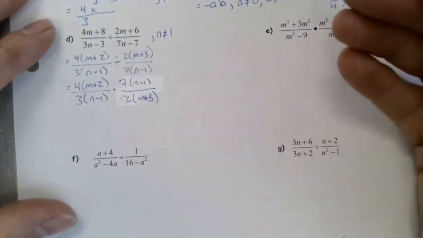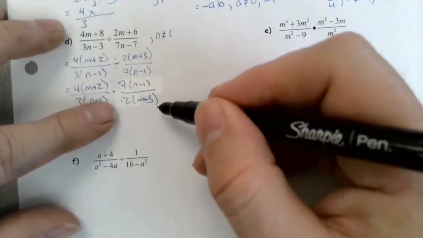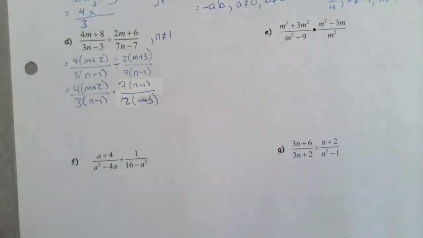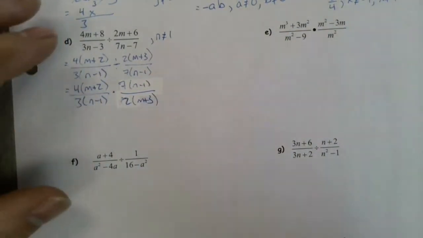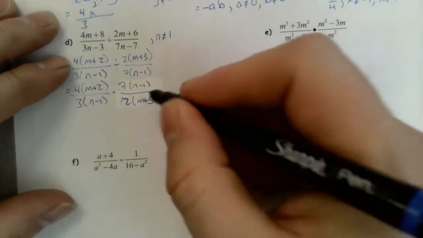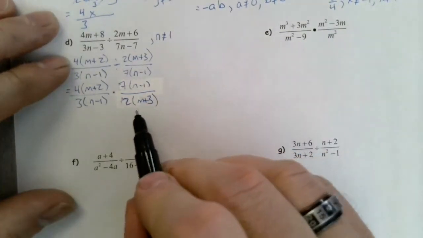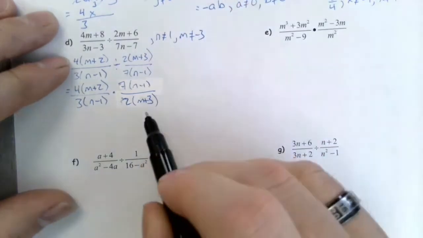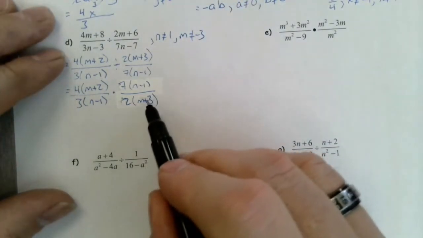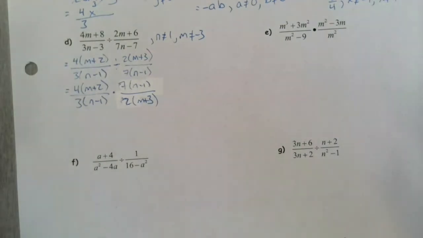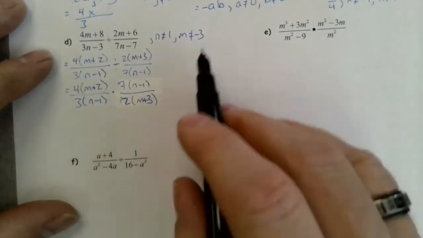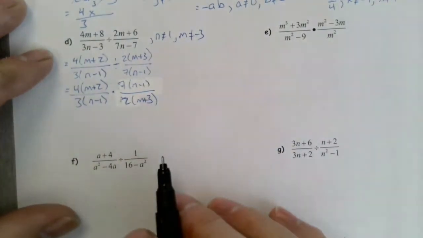Now, just like in a previous question, I've changed the denominator a bit. And so now what that means is I've introduced a new restriction here. m cannot be equal to negative 3. If m is negative 3, then this term here goes to 0, and I can't allow that. So I can move to this spot right here as long as those two restrictions are kept true.